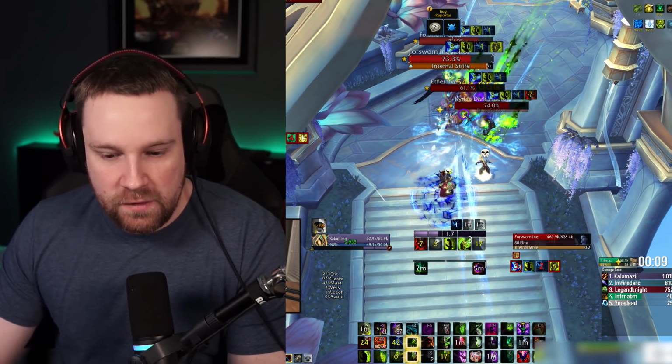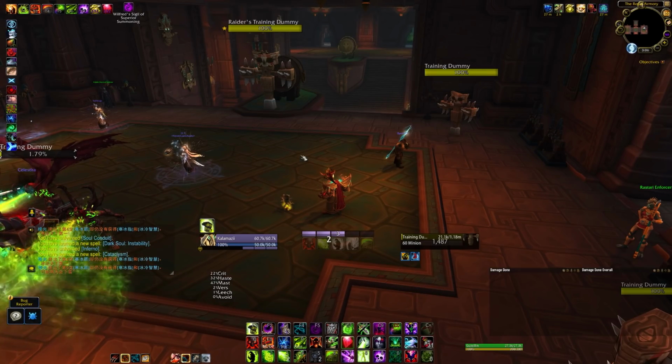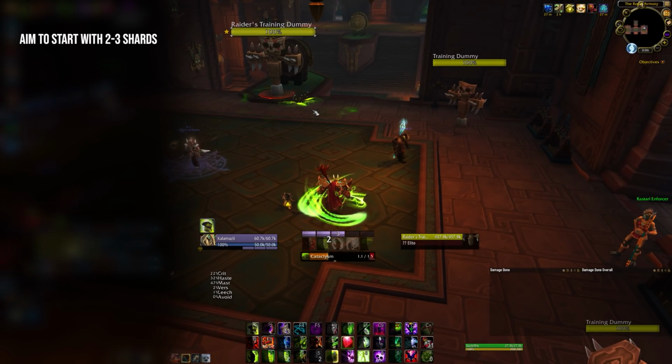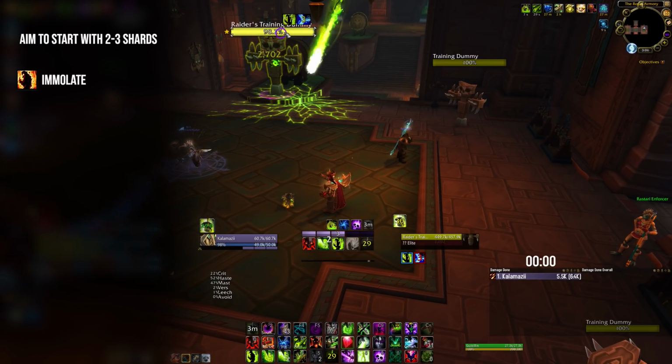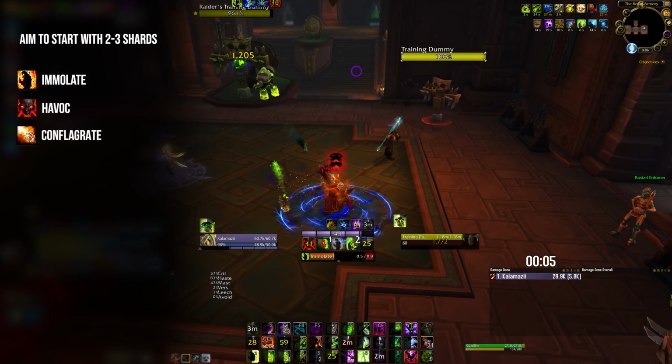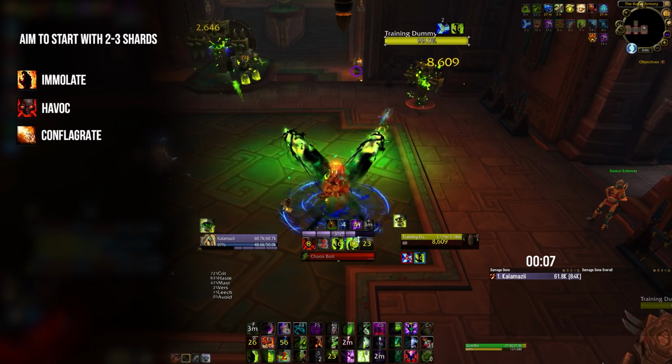So when it comes to 2-target Havoc-based cleave settings as destruction, there's a general, rough template or a few rules that you want to follow when you're trying to head into a Havoc window. Now, typically you want to head in somewhere around the 2.5 to 3.5 shard mark, which gives you time to apply Immolate to both your targets, apply your Havoc to one target, and then Conflagrate the other, thus duplicating the Conflagrate cast, giving you one full shard.